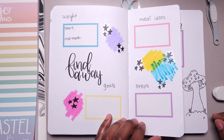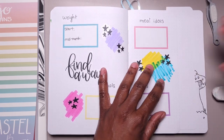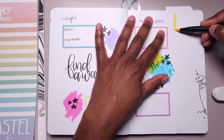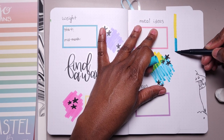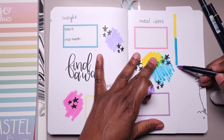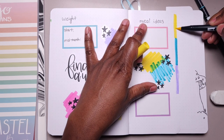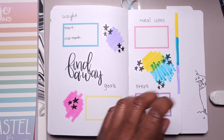All right. So here's my little Dutch door. You know what I think I want to do with my little Dutch door? I think I want to put some color on it. So, that's what I'm gonna do. I'm gonna do it in kind of like a rainbow fashion here. Make sure I get to the edge of the page. Okay, and then the pink.